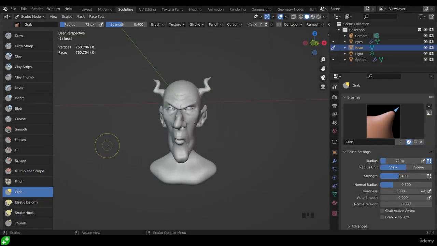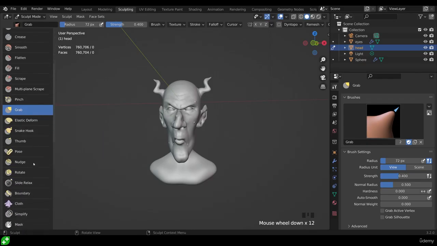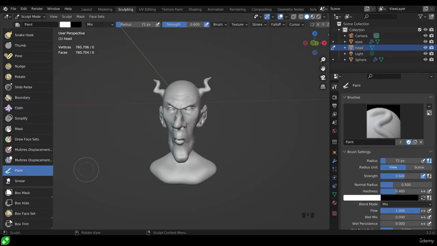And in order to add colour to our objects, there's an option down the bottom called Paint. Now it's important to mention that there is another way of painting objects within Blender, and that's called texture painting, and it even has its own workspace up here. The reason I'm not using that and using a specific one for sculpting is that this is an extremely high poly mesh with 750,000 faces.